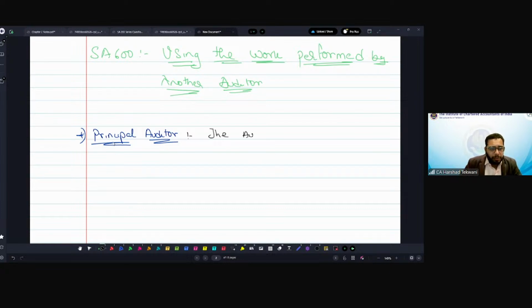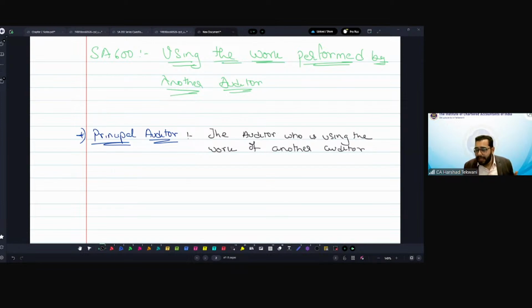The auditor who is using the work of another auditor is the principal auditor. In case of a holding subsidiary scenario, you can say the auditor of the holding company.